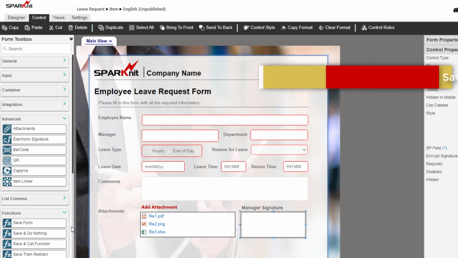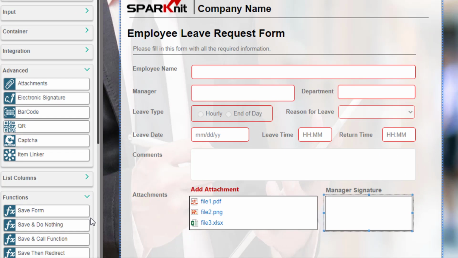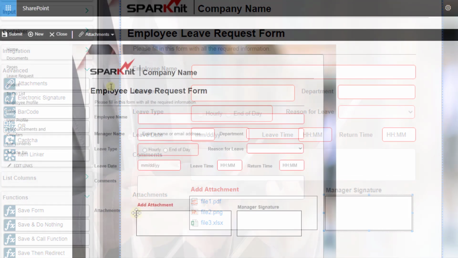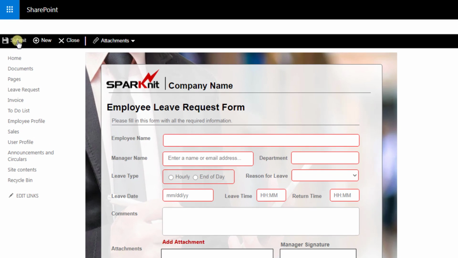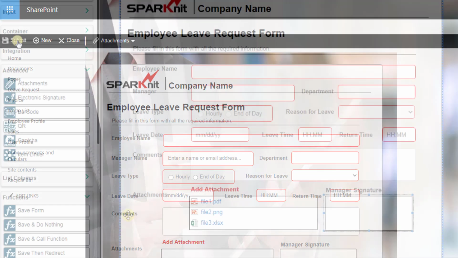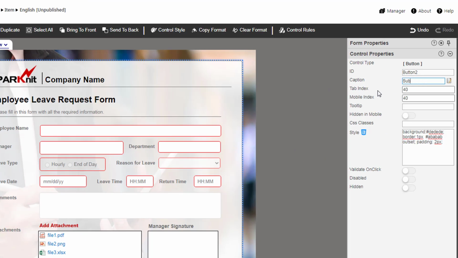Last but not least, we will see how to save and publish your form. In Spark Forms there is a special function for the Submit form. This function is ready to use to save the form in a list or library without the need to do anything else or to write any code. This function is already built in the ribbon that comes with any Spark form, and the users can save the form through it. Or you can create a special Submit button for your form. Drag and drop the Save Form button function from the toolbox and customize it.